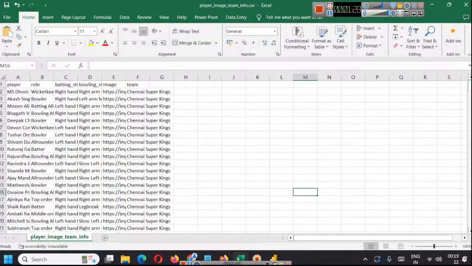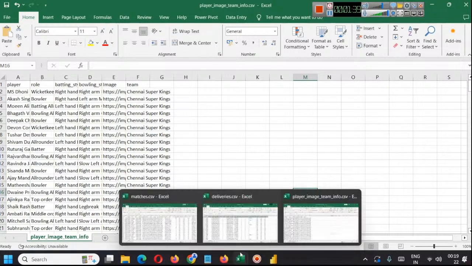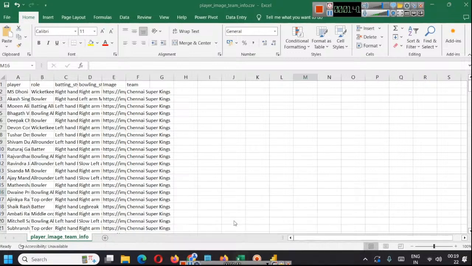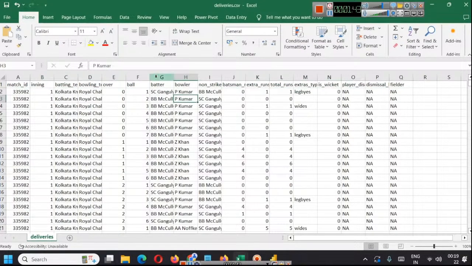Obviously, the name that is mentioned here, like MS Dhoni, Akash Singh, should exactly match the name of the batter that is mentioned here.